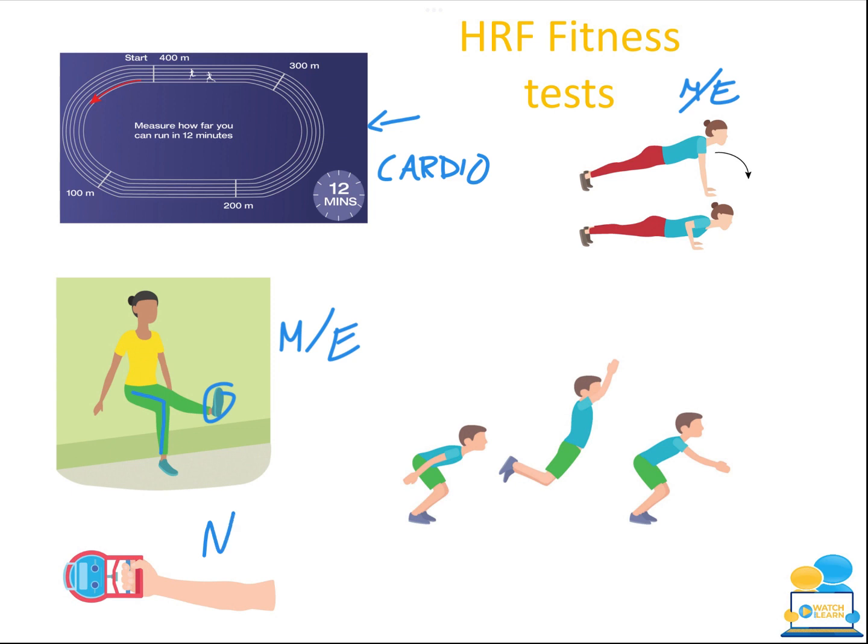Our last two are our muscular strength. So here we have the hand grip dynamometer. Here the athlete will squeeze the hand grip dynamometer as much as they can and get the result in kg, and use both arms, one arm first and then the second arm after. And lastly then we have our standing broad jump. Okay, and that would measure muscular strength for the lower body.